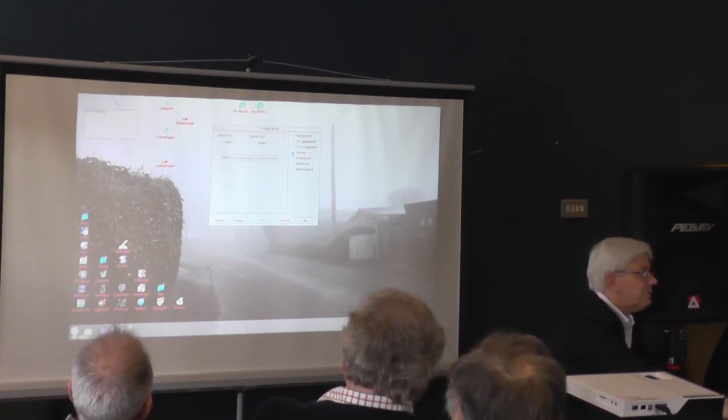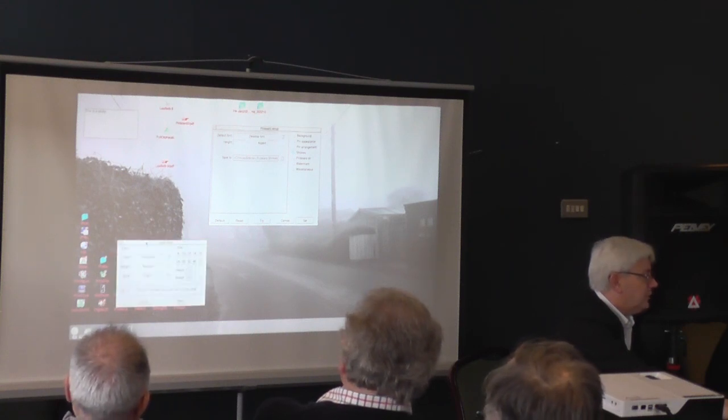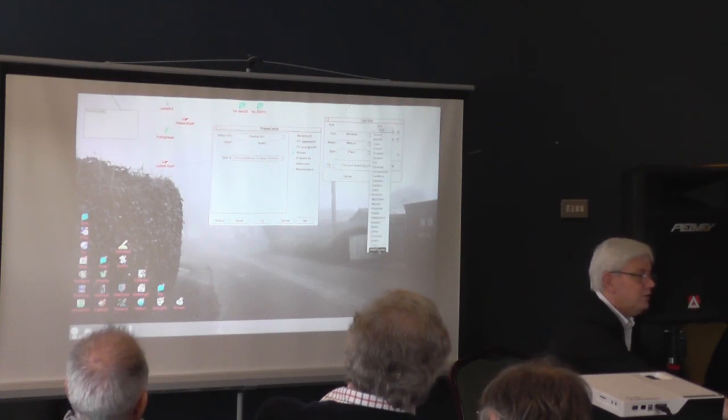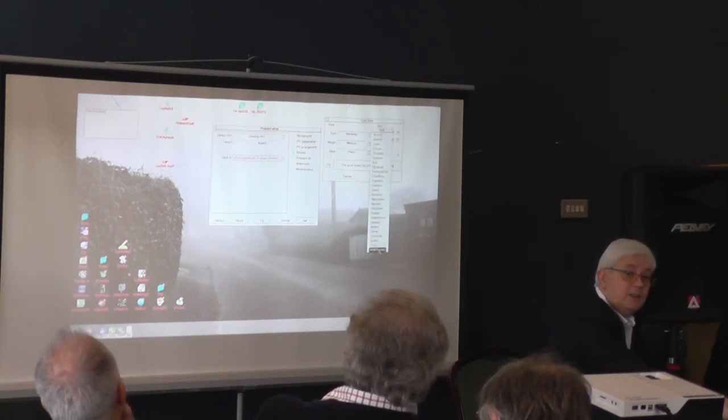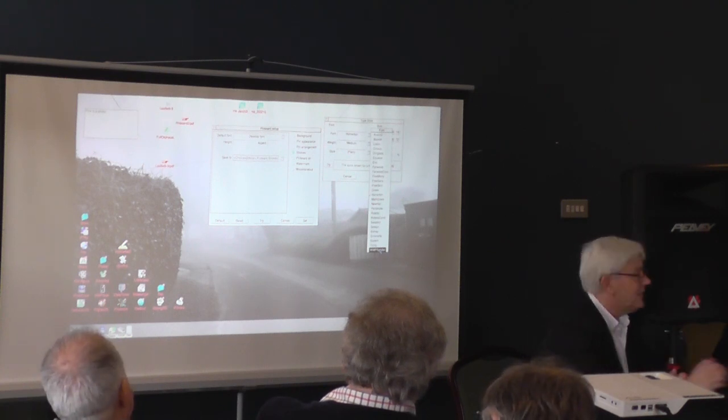Here's the stickies. So you can change what the fonts are, depending obviously on what fonts you've got in your machine. So if you want a nice cursive font, or you want that lovely primary font that the kids use because it's quite easy to read, you can set those there as well.